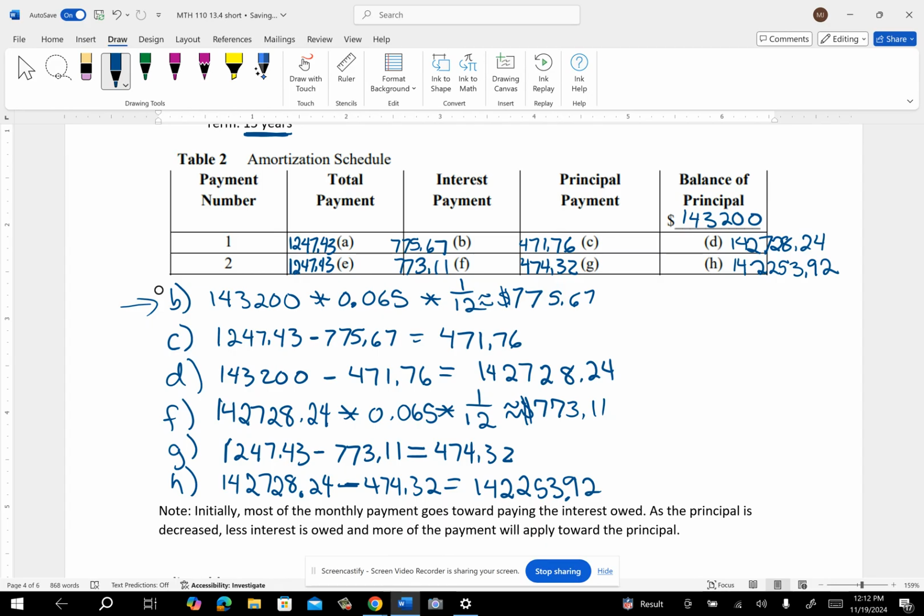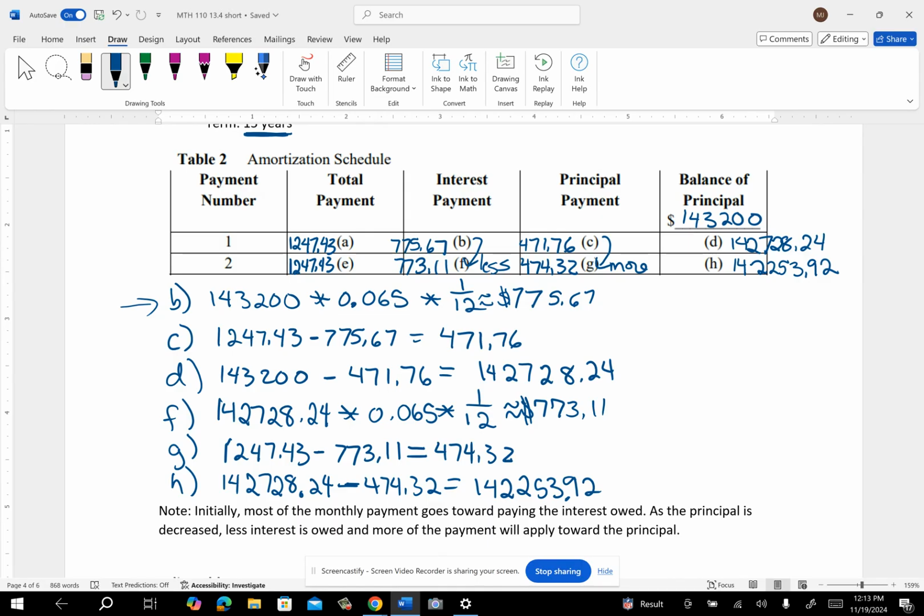But did you notice how the whole entire $1,247.43 was not applied towards paying off the principal? And do you notice when I compare what happened for payment 1 versus payment 2? Do you see how the interest payments are going down? Like less of the monthly payment is going towards interest. And then over here, so this is decreasing, right? Less is going towards the interest, and more than what I had previously is going towards the principal. So this is more than what they applied towards the principal before. But then I owed less in interest, because I've paid off a little bit of that principal.